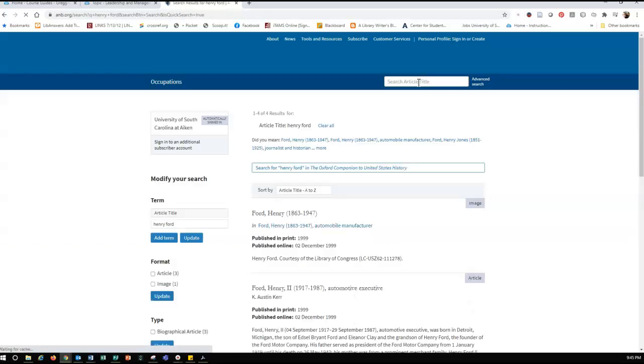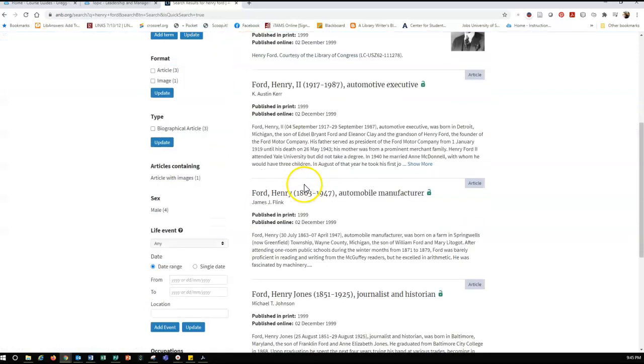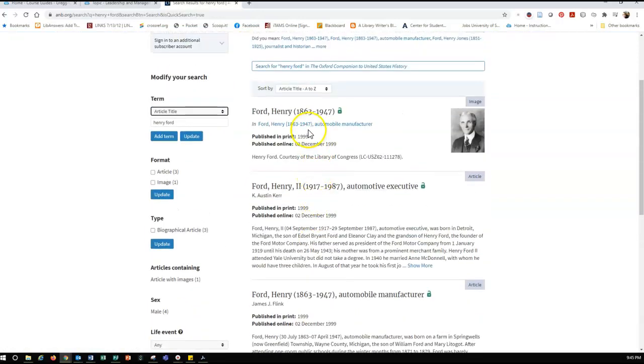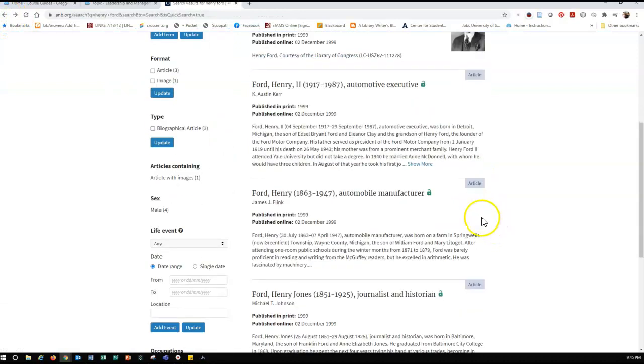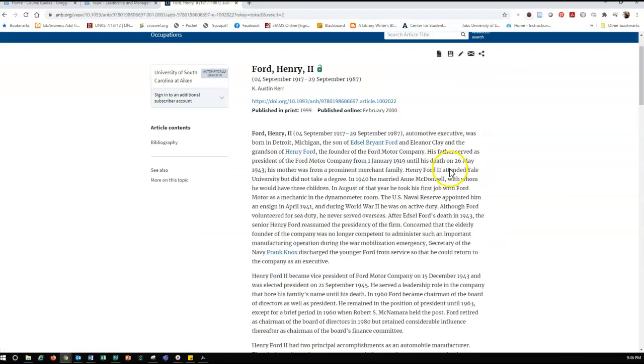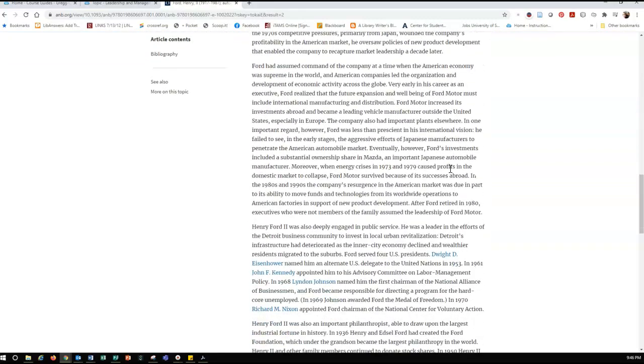Let's say I'm interested in Henry Ford. And we get 4 entries here on Henry Ford. And you can click. And this is an image, right? So you have that. But then here we have article. And you're going to get some general information about Henry Ford, right?